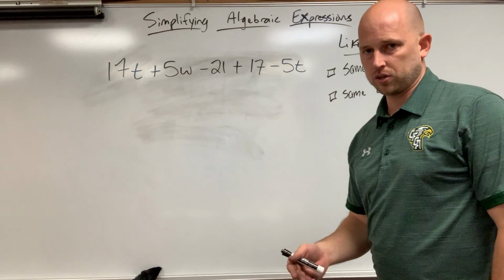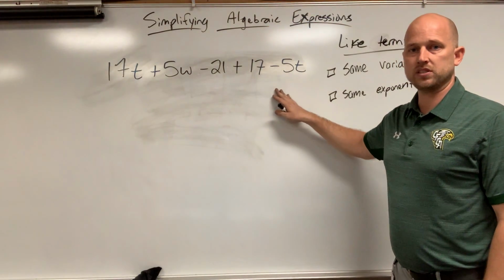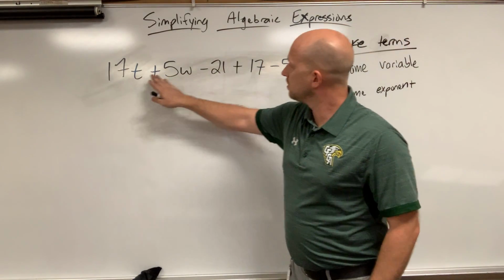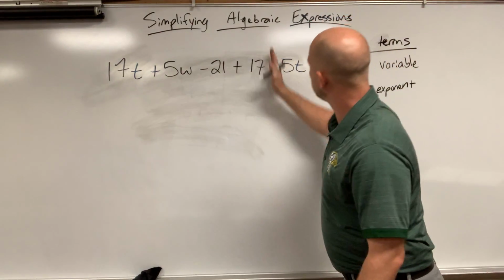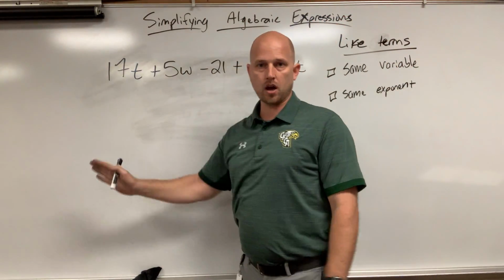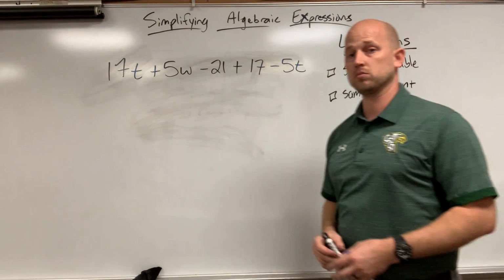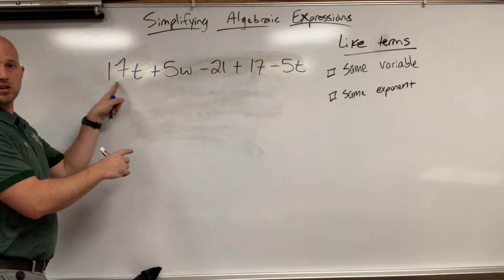We're trying to find like terms. First off, let's find out how many terms are on here. You guys remember what I said earlier? How many terms? We have 1, 2, 3, 4, 5. Remember, everywhere you see a plus or a minus, it's kind of like cutting it up, chopping it up, and this chops up into 5 pieces. So we have 5 terms.